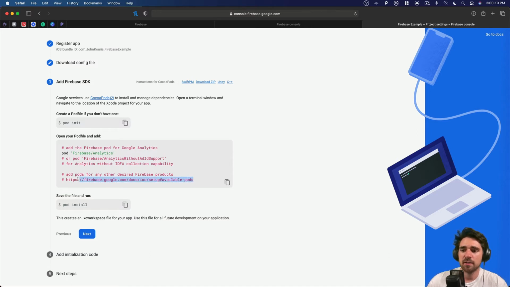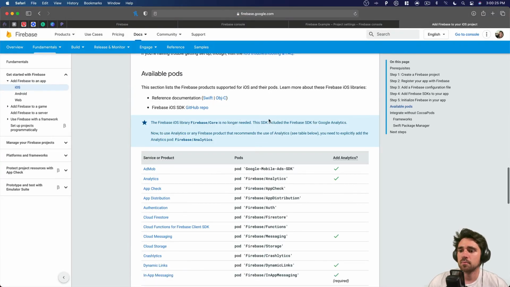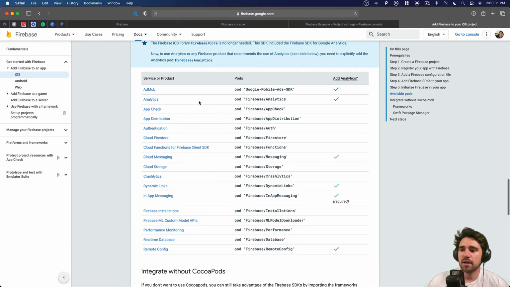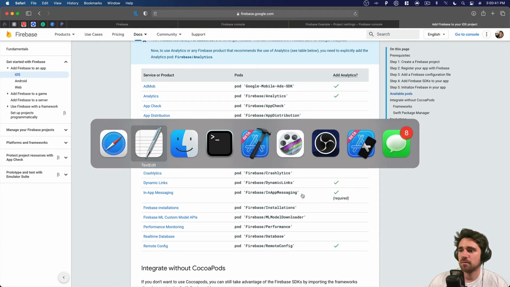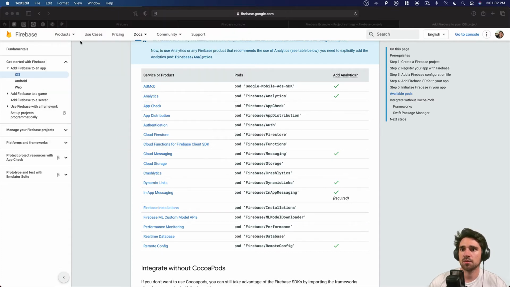So if we go here, highlight, I'll copy this and add it to a new browser. You can see here are all the available pods that we can use. So really, I don't want to use anything too specific since this is just kind of an example of how we do this. So I'll just add in just a basic pod Firebase. Now, as a matter of fact, let's do auth. So I'll add that in here, and I will save it, close this file out.